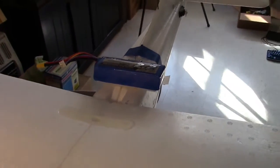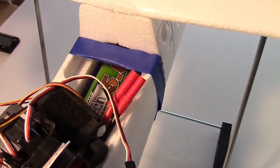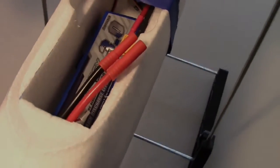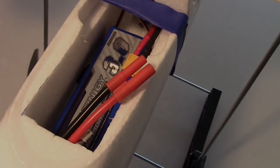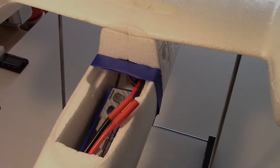I've got one of the 2.2 amp batteries back there just as a weight to hold the tail down a little bit. So that battery either needs to go back even further, which is going to be hard to do, or I need to add some weight in the back — perhaps a video battery back there. I don't have a 4.5 amp battery to try, but I'm thinking a 4.5 amp 4-cell might work just about right, or even a 4000 milliamp 4-cell.